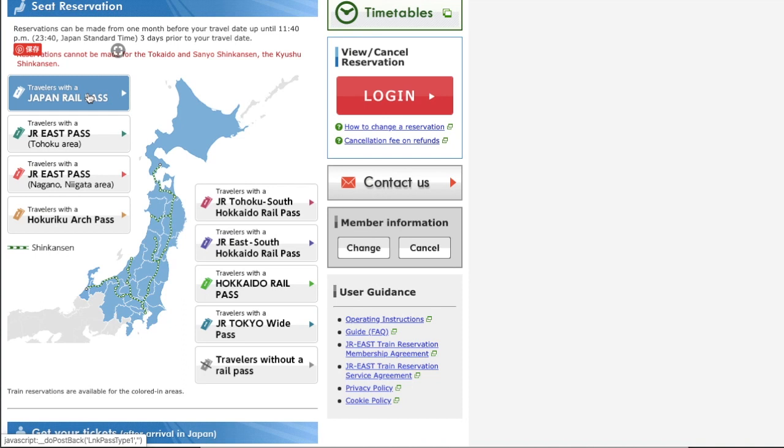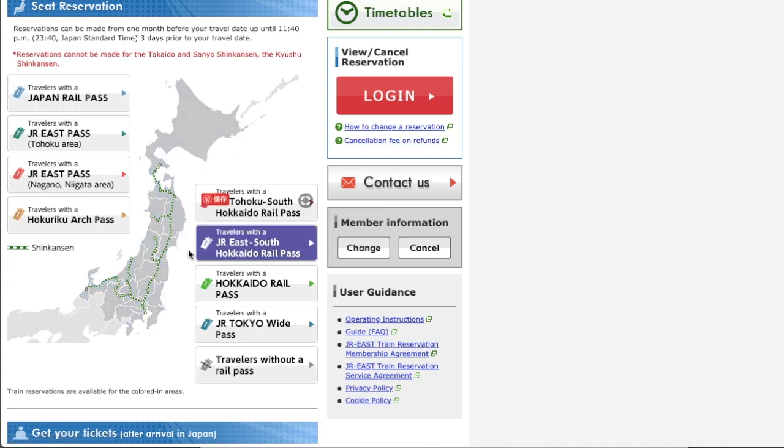Once you make a booking, you have to pay a handling fee when you cancel. So, as long as you are sure to go to Japan and your JR Pass will be in your hand when you arrive, it is totally fine. As long as you collect a ticket with the JR Pass, it is free of charge. You have to register your credit card information, but it won't be charged as long as you collect a ticket by the cutoff time.